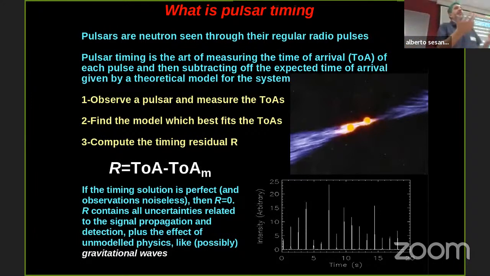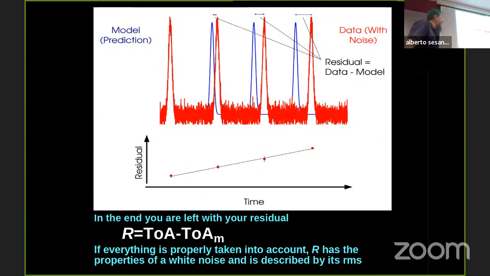However, of course, observations are noisy. The pulsar profiles are not perfect. They change in time, etc., etc. And so this residual is generally different than 0. Just a visualization of the technique, right? You have your model prediction. You take the data, and your data don't quite perfectly match with the model, and the residual is the difference between what your model predicts and what the data show.